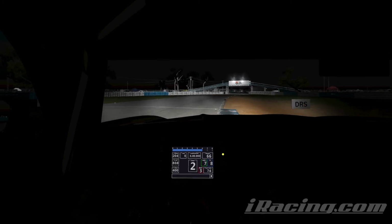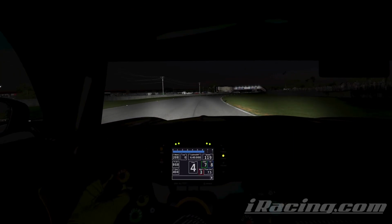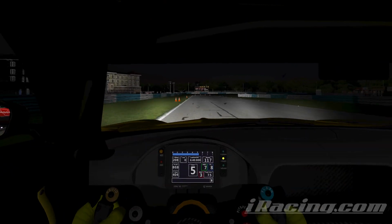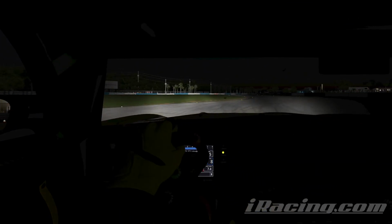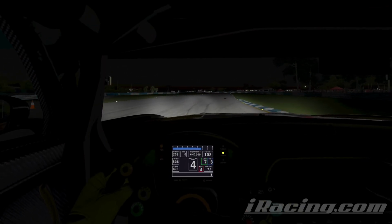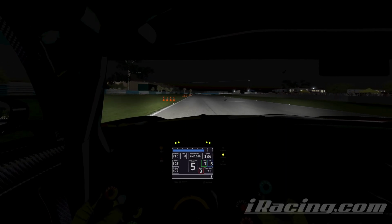Oh, ran way wide. So that's what I was talking about, of trying to get the car turned enough and then get back on the throttle early enough to go down this flat out part. And braking hard as late as you can here, but not too late. You get turned in to use the inside. If our inside tires are not over the inside curb, or at least touching the edge of it... The gap to Bailey ahead is now 16 seconds. That's not ideal.